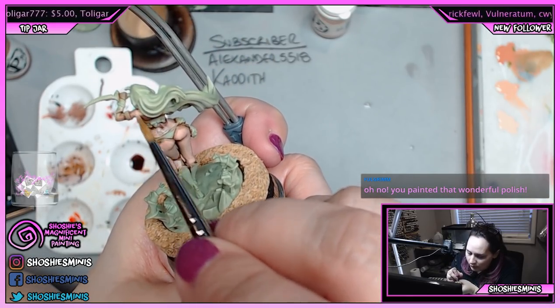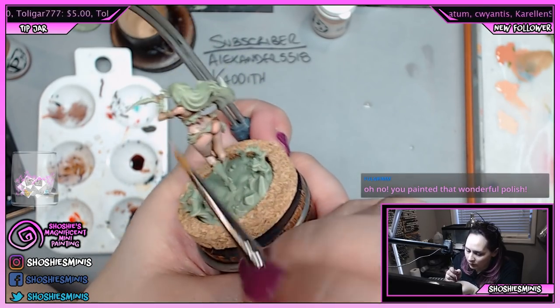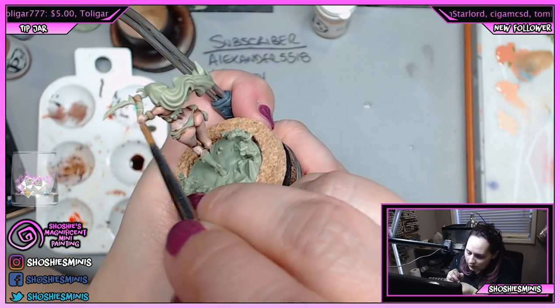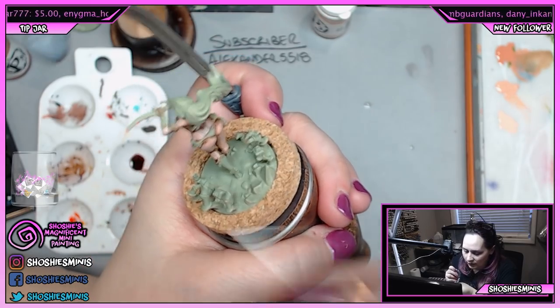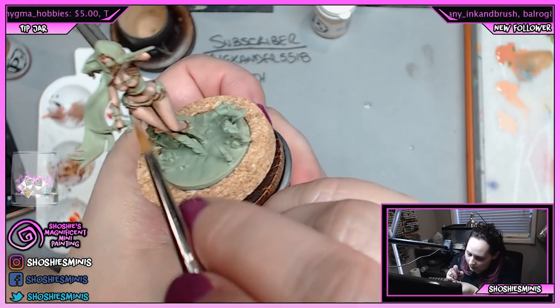And then the shoulder part up here. The rest is more shadowed, so I don't try to highlight all that stuff in the shadows. The stuff on her shoulder up here is going to get the most concentrated color because it's right out in the open where the sun might hit it.